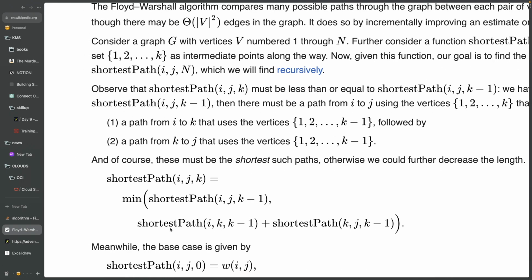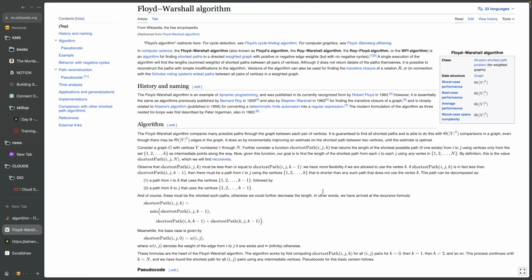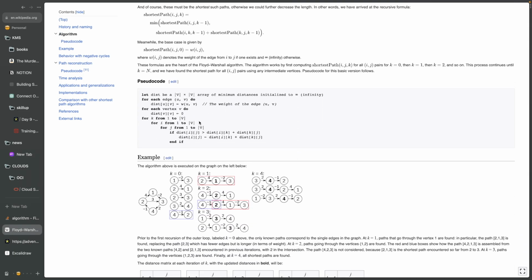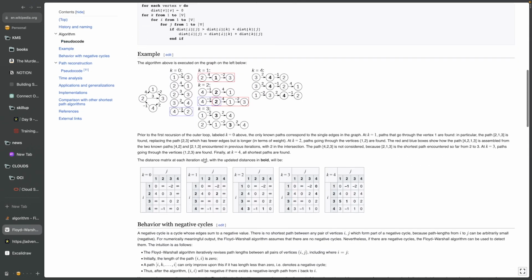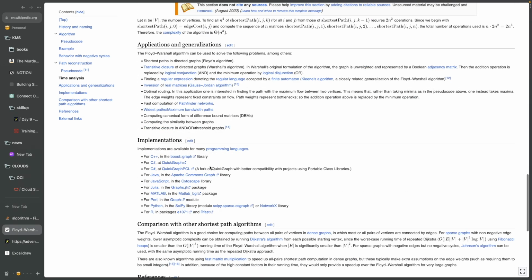So yeah, it's definitely recursive, but does it say many possible paths through the gap between each pair of vertices? How can we ensure that we are consuming or going through all of the nodes? That's my question.